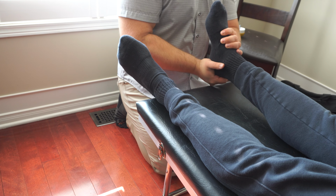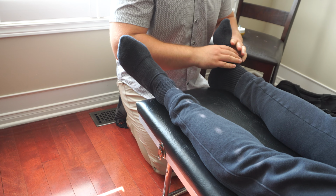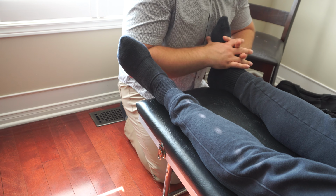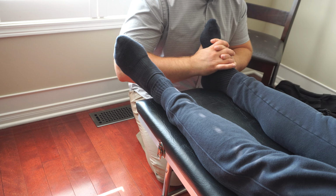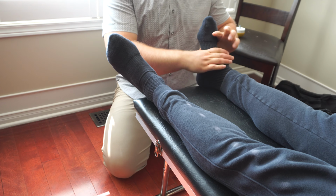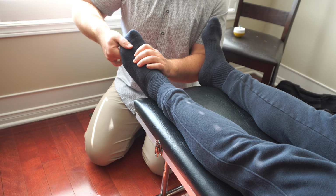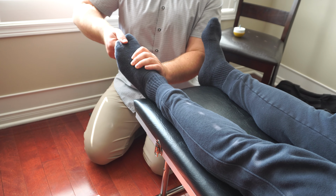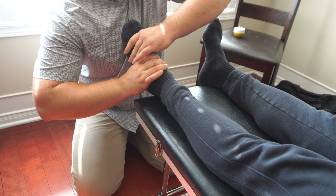Foot seems happy. I've been doing the drills. Good. Makes a big difference when you can do it consistently. And then traction's okay there? Yeah. I'll give you a tug. Good. Yeah, sometimes they still need a little bit extra love, but actually trying to build some strength in your arches makes such a big difference.